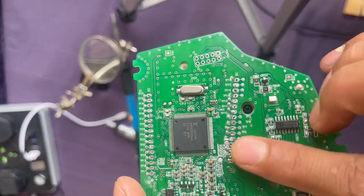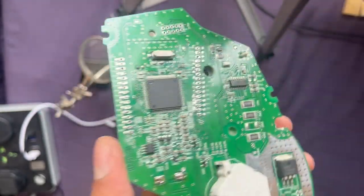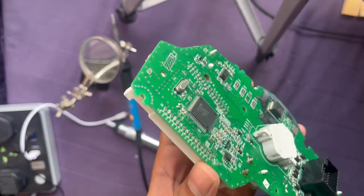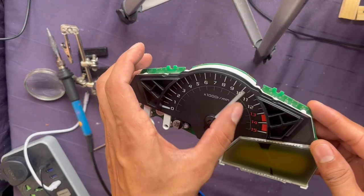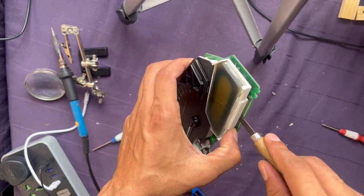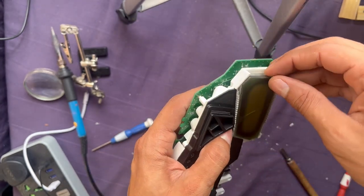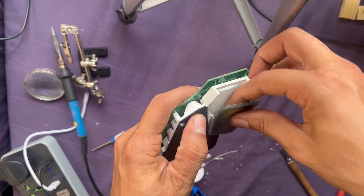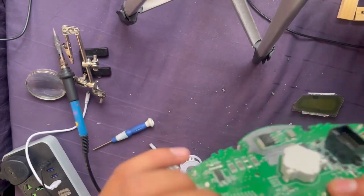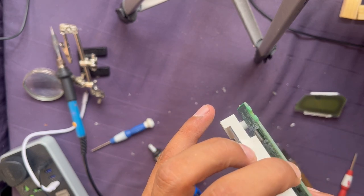Now if you see, almost all the pins are out - there's no more solder so they are not stuck. Here is all the solder that came out of it. Now I'll try to remove it slowly and carefully. So while trying to take it off, the LCD broke - and luckily that's the part we are replacing, so no big deal. We can just take it out. I actually didn't have to remove this also, but yeah I did, so now I need to fix that too. Let's put it back.